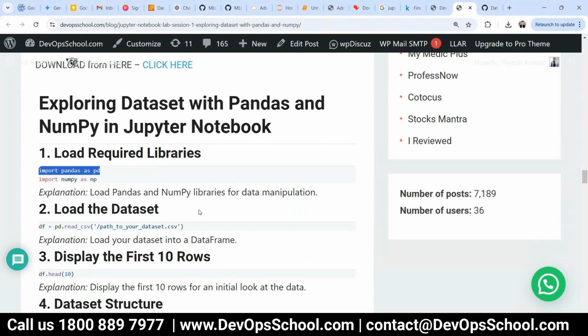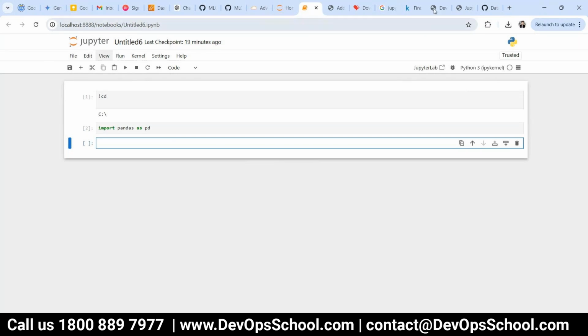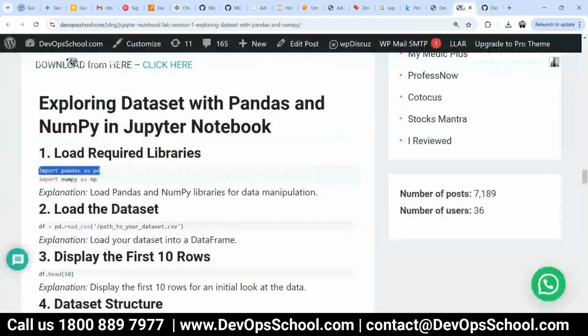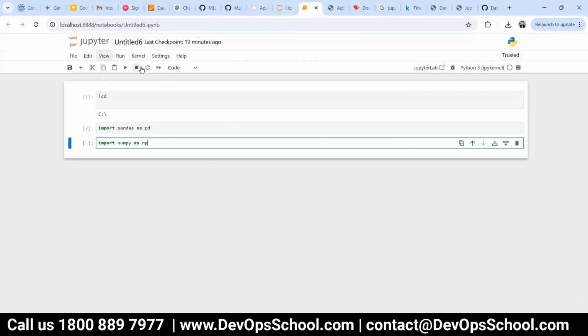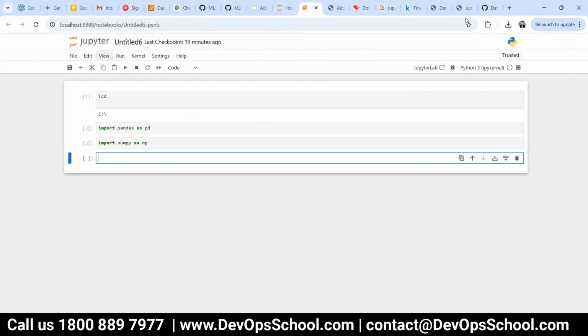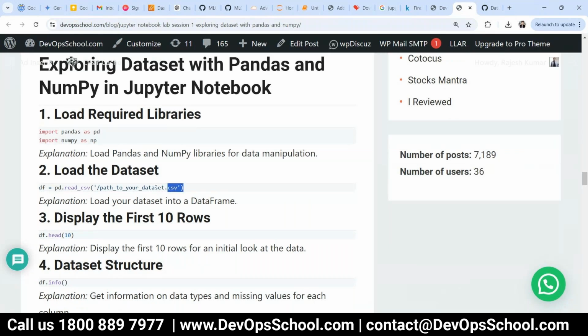Now let me load this and run it. I have loaded pandas, and then another one, numpy, I'm going to load. Done. Second thing, you have to use the data set, so let me define the data sets.